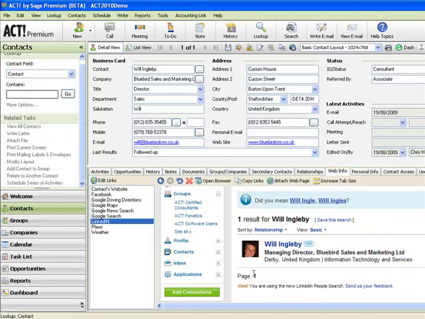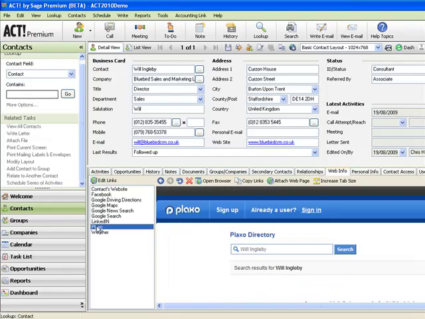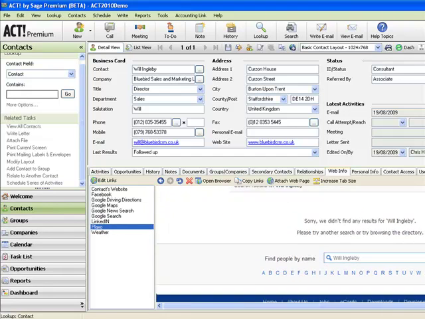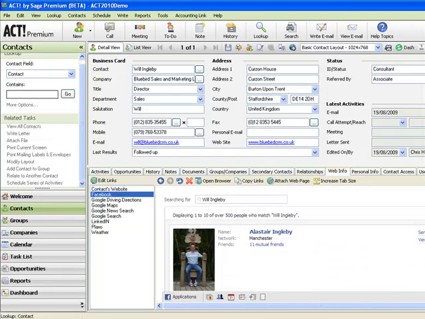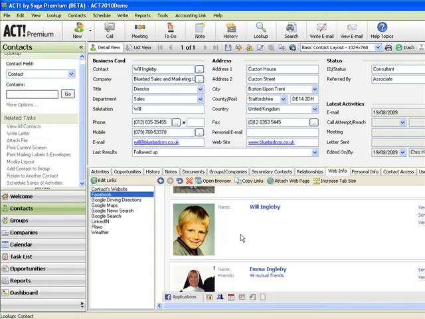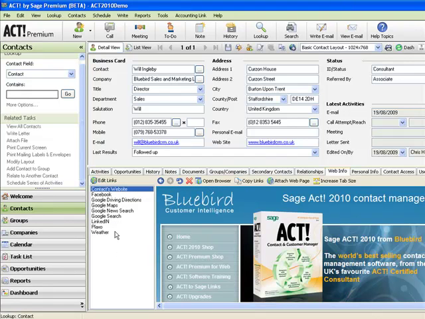So here I can look at the record for LinkedIn for this contact, or Plaxo, same sort of thing. See if there are any Plaxo records there. There isn't one for me. Or Facebook. If I click on Facebook again, it will search Facebook. This is my record in Facebook. So instantly and intuitively, it's just mining information out of the internet about that contact or company that hopefully would be useful to you in engaging with it. Now, these are some stock ones that are already built in, but you can actually build in further links to draw information from any other internet source.